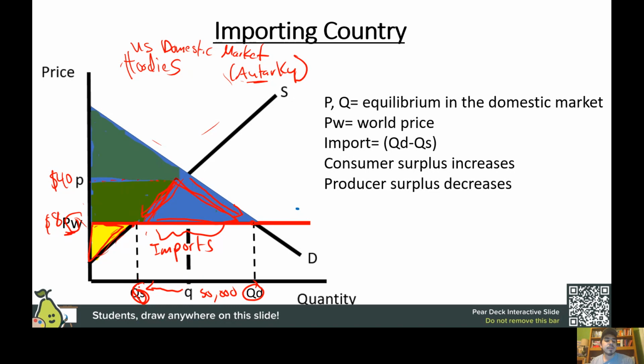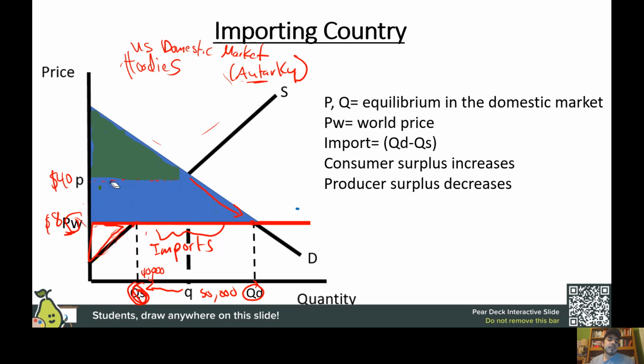to QS. This is going to be the new quantity supplied by the domestic market. Let's say it's 40,000 units. So we should presume that there is going to be a great number of domestic producers and people that are unemployed, because hoodies are going to be manufactured elsewhere more efficiently. So domestic producers really take a big hit from this. Okay, and we can see this and conceptualize this with consumer and producer surplus.